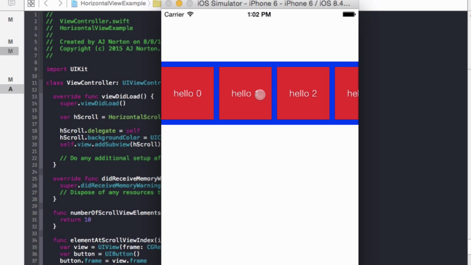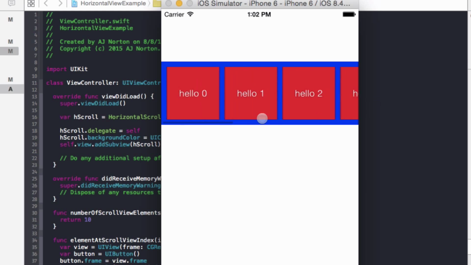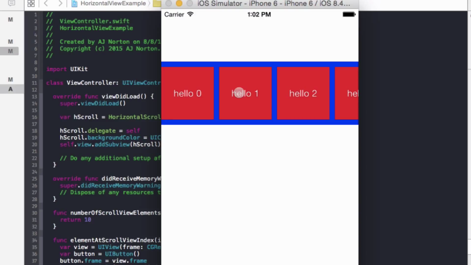And so then we could define, just like in a table view, what happens when you click on this horizontal list. What happens when you click on a view? Well, what we have to do is look at the X and Y of where you clicked inside that view to determine which view you were clicking on, and then go into that view and determine the effects of how that view should be clicked. Like maybe nothing should happen, or maybe something should happen. For instance, if I click between here perfectly with my finger, nothing should happen. But if I click a button, maybe it should print out hello 1.